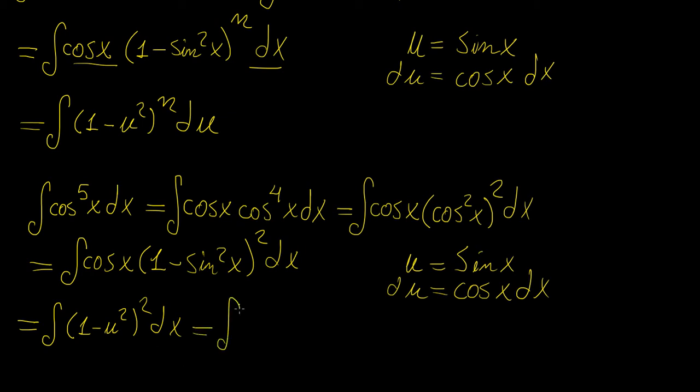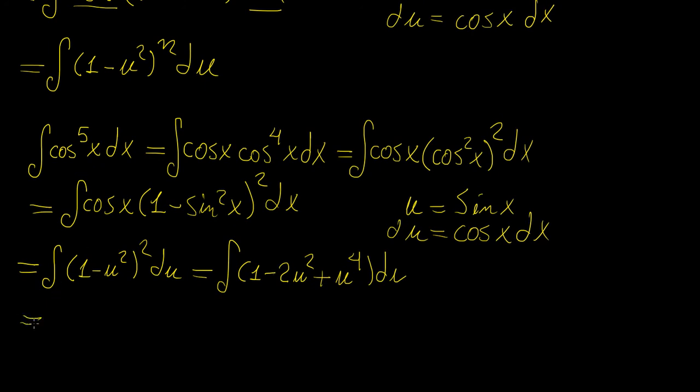So now we do the integral of (1 minus 2 times u squared plus u to the power of 4) du. Actually this should be du here, so I just made a mistake there. And now we can integrate this in the regular way, just by using the formula that we know for polynomials. So this is going to become u minus, okay, so the integral of this is minus 2u to the power of 3 over 3. And then we're going to have u to the power of 5 over 5 plus some constant c.